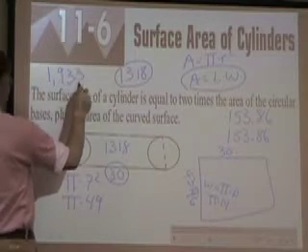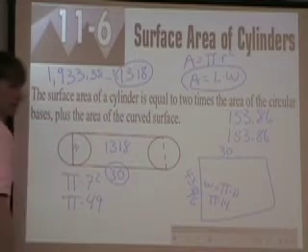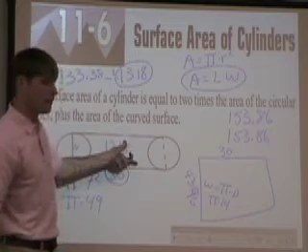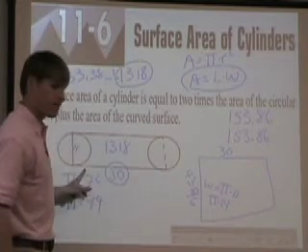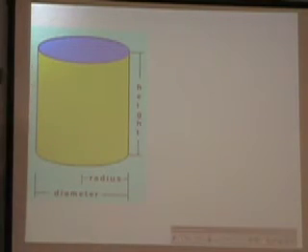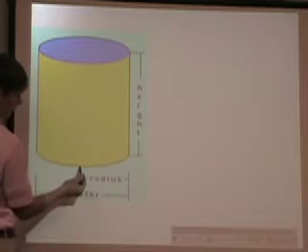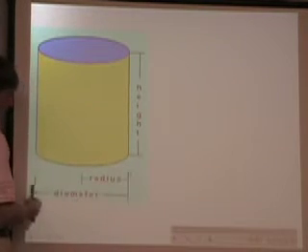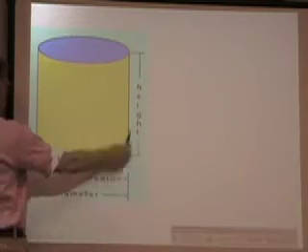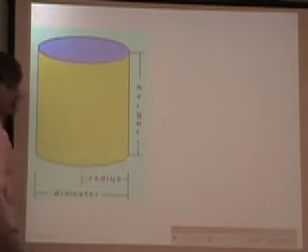1,933 what? 0.38. And it's going to be some unit squared. So you just found the surface area of the cylinder with height 30 and diameter 14. Now here's a better picture of a diameter than what I'm able to draw. From the center to the outer edge is the radius, from one end to the other is the diameter. Up and down, or the longest end from one circle to another circle, is the height.